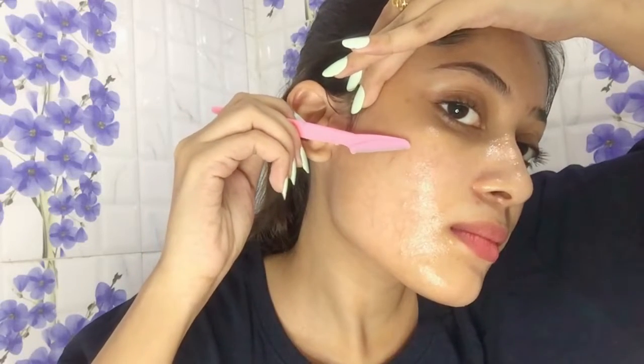This kind of face shaving is sometimes done on dry skin with nothing on your face, but that irritates my skin. Now I am going to clean my razor so that there is no gunk or bacteria sitting on top of the blades — you always want to make sure your razor is clean.